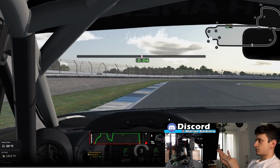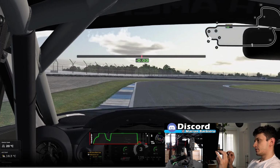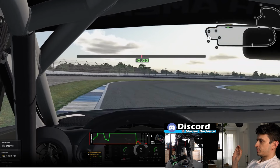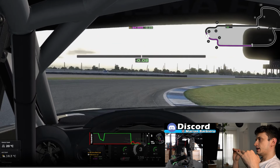And I'm not downshifting to second. Keep in mind I'm using the fixed setup here. So in third gear, just dabbing the brakes to get some rotation out of the car, and stay on the brakes, trail braking like I'm doing right now, holding 5, 6, 10, 11, 12. So you see, I'm just holding the brakes until I see the car is getting pointed, and the moment that I arrive at this curve, that's the moment where I go on throttle.